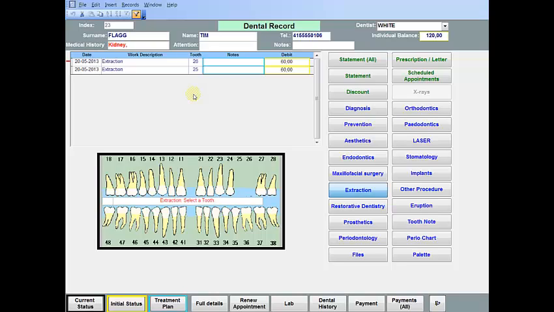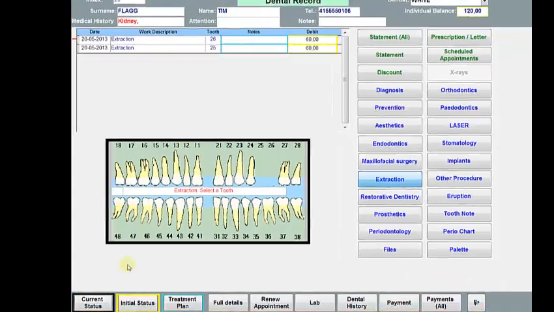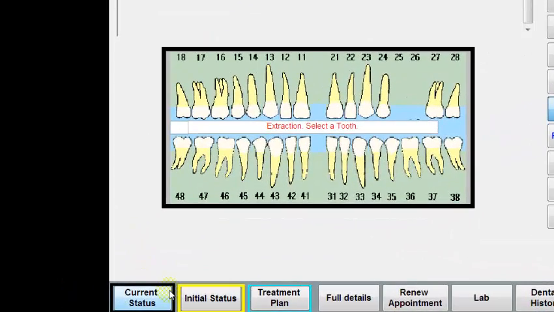On the bottom, we have several buttons that take the user to other screens or show other views. From left to right, we have the Current Status button, which shows a graphical representation of the teeth today, as indicated here.